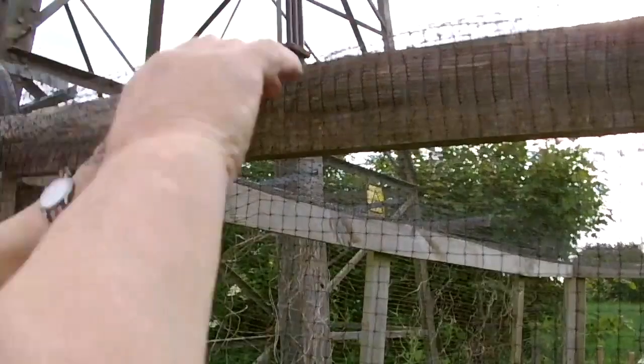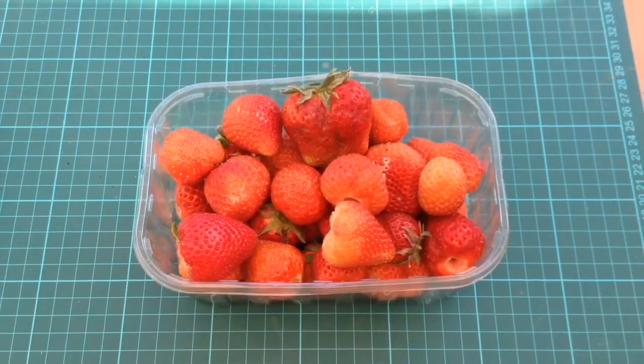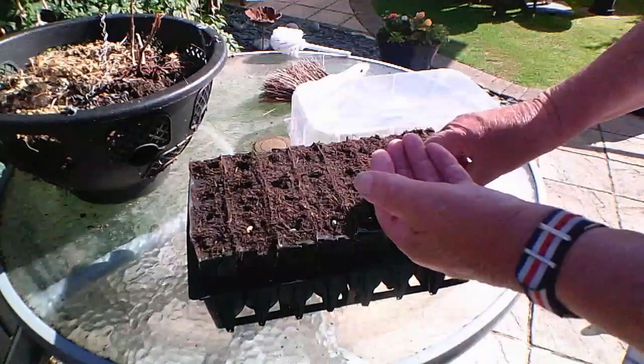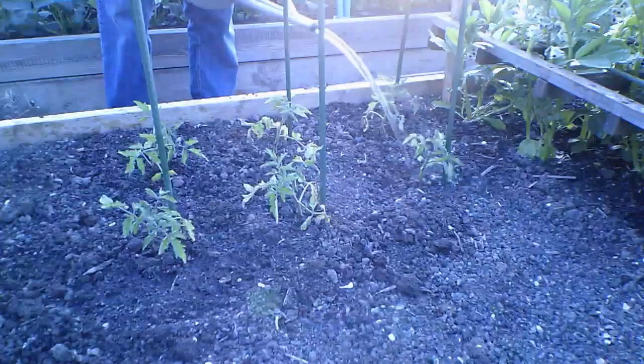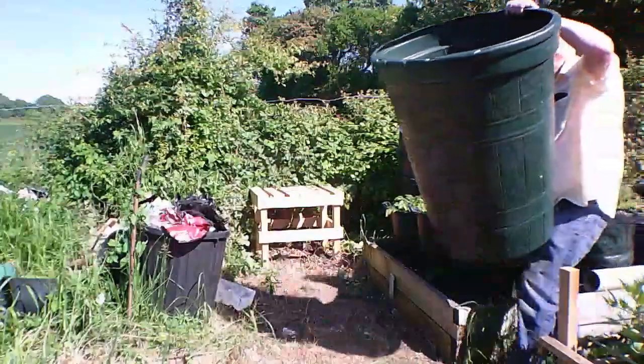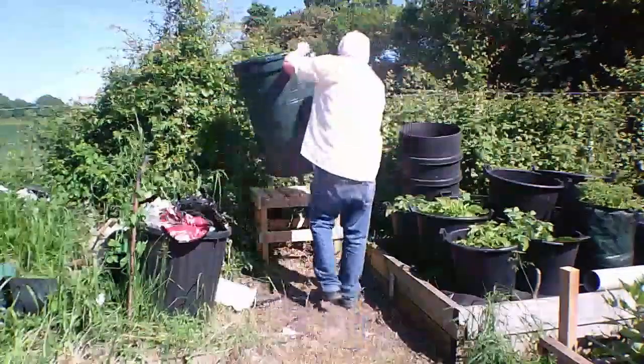Well, I've repaired the fruit cage, done that. I've had another harvest of strawberries, a full punnet this time. I've sown some more sweet corn to fill in that gap. I've planted some tomatoes on there, and I've made a start on making the base for what's going to be station 5. Okay, so let's get on. I'll show you the video of me running around at top speed doing the watering, and I'll catch you later.